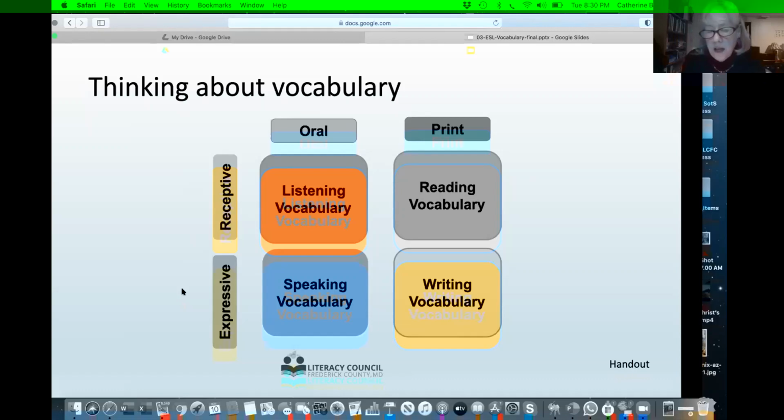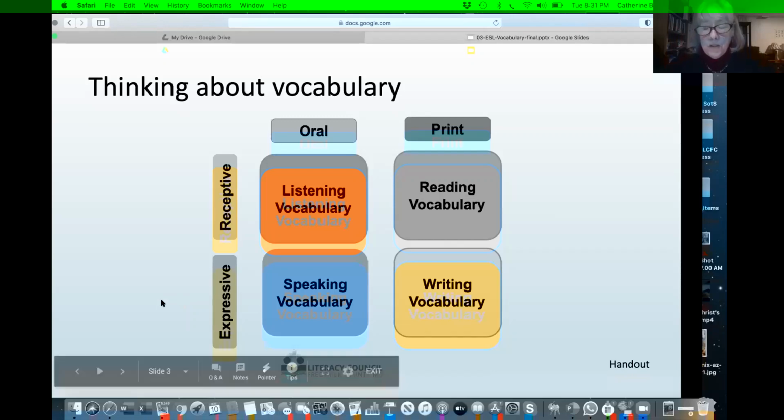The listening vocabulary contains the words that we understand when we hear them. This is the first type of vocabulary we learn as small children. You might have been in the position where you say something in front of a small child thinking, he doesn't understand it. I've never heard him use this word. But in fact, they often do know the word. They just don't speak it, because the listening vocabulary is usually much bigger than the speaking vocabulary.